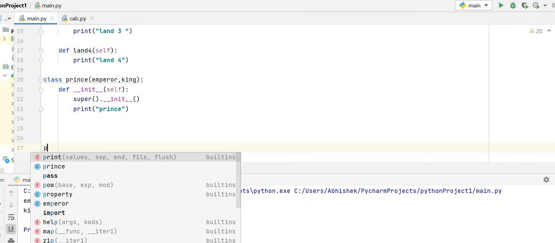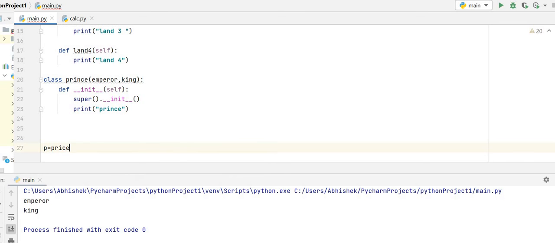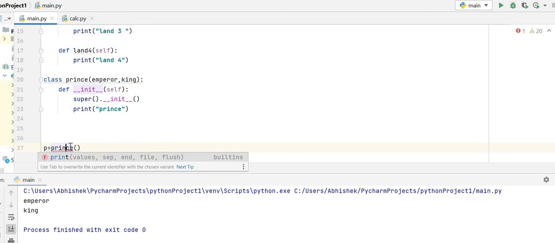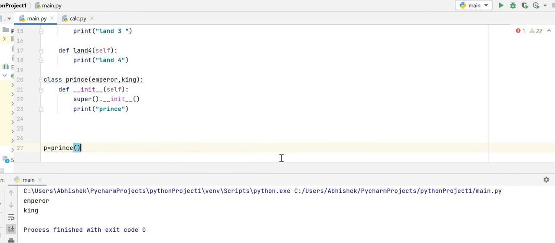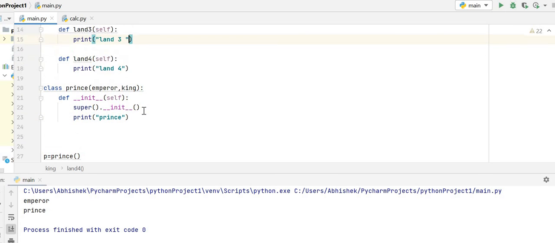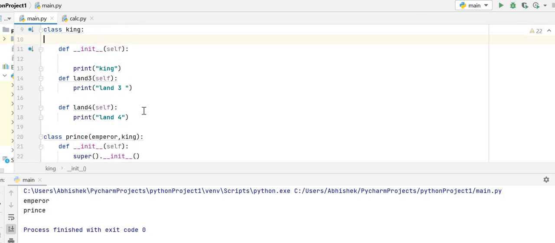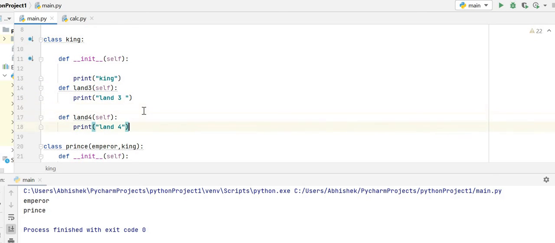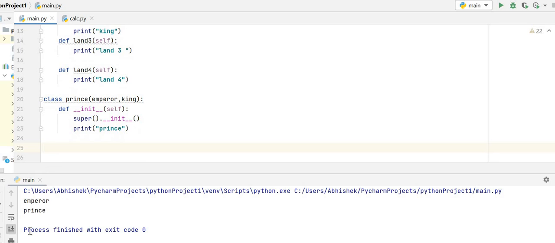Then I can say p is equal to prints. Oh, I said price. Prints. Now it's fine. Now it's not good. It came emperor and prince. Hold on. What? But I also need king also, right? That's truly unfair, right?